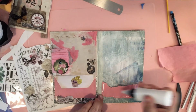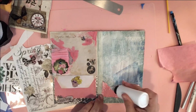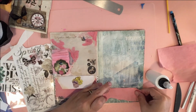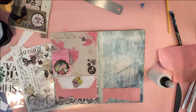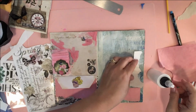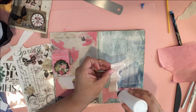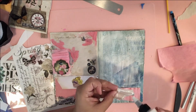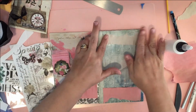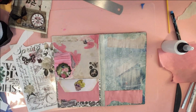So again, I want to go in and cover up the page a little bit because I don't want everything showing through, and our options are paint, or, you know, some kind of paper, something to cover up the background. I'm going in with paper because I'm just not patient enough for paint. I don't have to cover up the whole page because I know that I'm going to put that flip right in the middle. So I'm just going around the edge here and putting some scraps of paper. Again, love vintage look because you just rip it up and it looks beautiful.